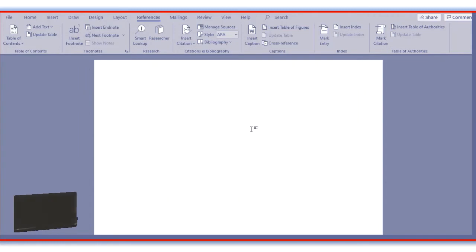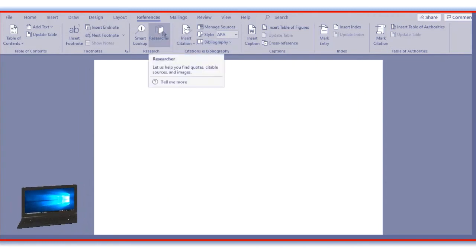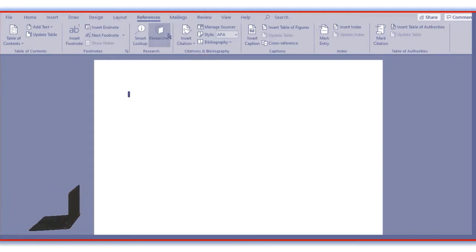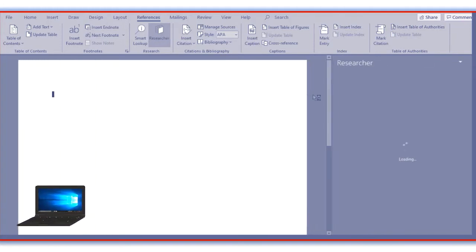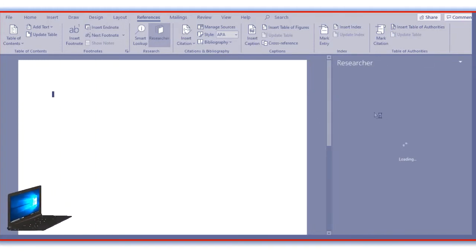There's another way to do it. Most people never look at this little button right here, and that one is called Researcher. As it says when you hover over it, it says, let us help you find quotes, citable sources, and images. When you click on that, it's going to open up this sidebar right here, and it's loading.